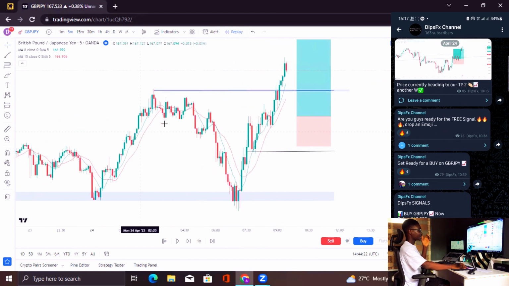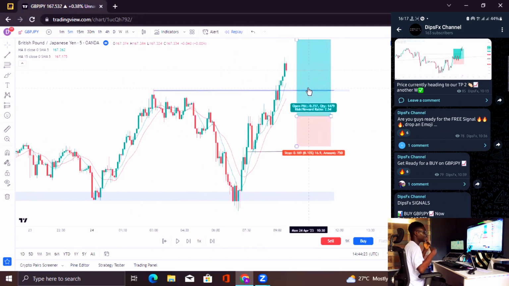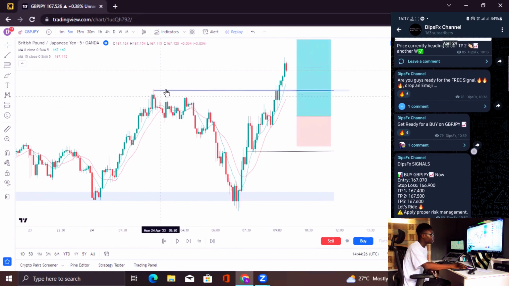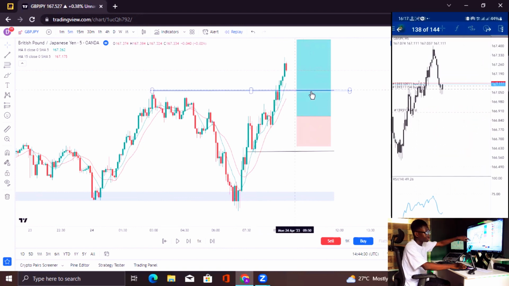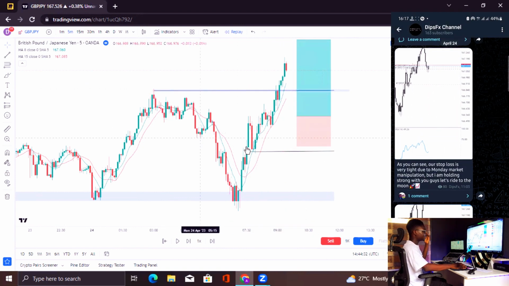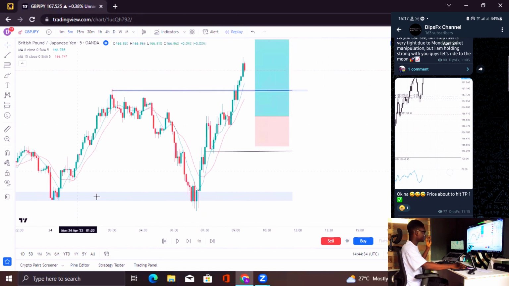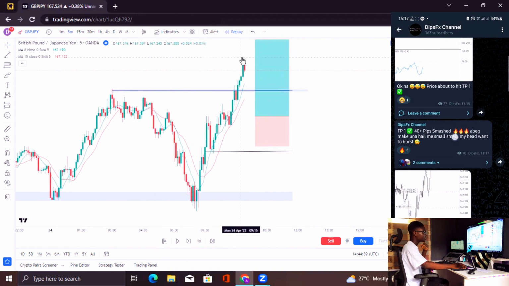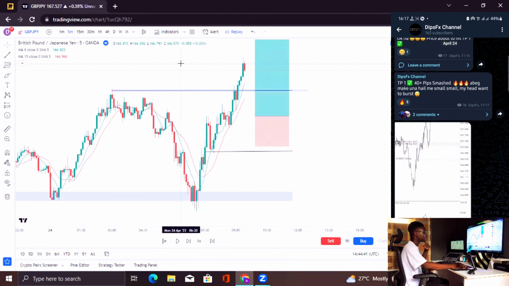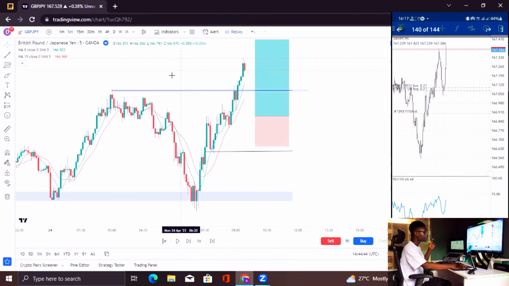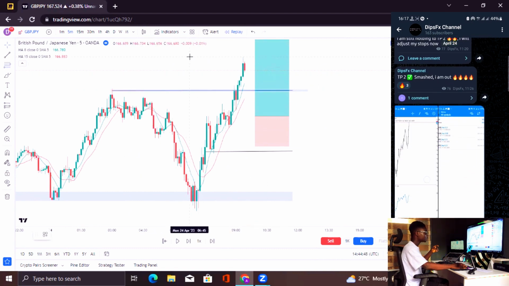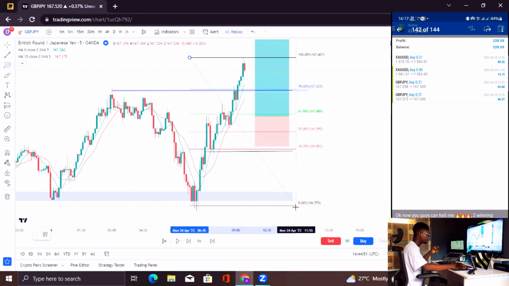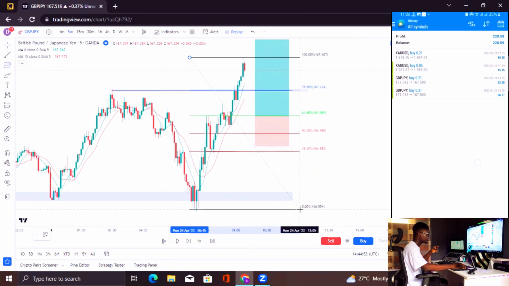So I saw that price was heading up, of course. And this zone was in particular what I was actually aiming for, for price to retest this zone and then you go for a buy. Then something came up and I brought my Fibonacci. So this was my Fibonacci. And I said, I think price will get to this Fibonacci level before there'll be a retracement back towards the upside. So I physically pulled up my Fibonacci.